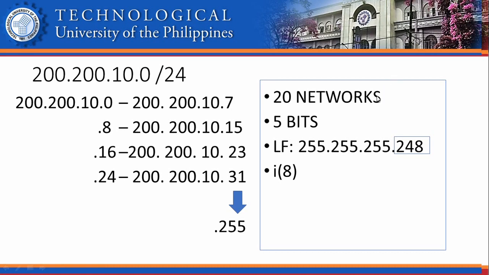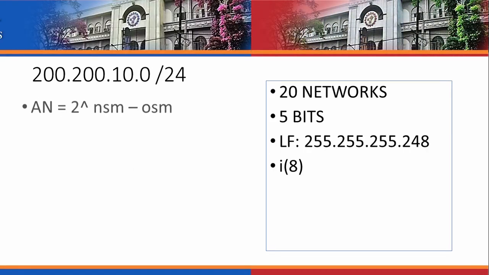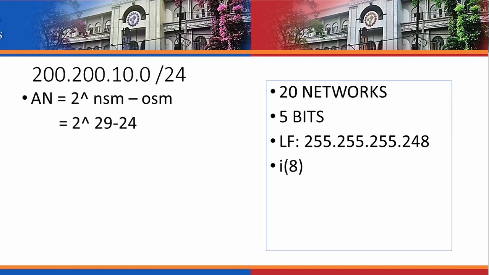No? Meron talaga tayong bilang ng actual network, or ilan talaga yung actual network na nagawa natin in subnetting. Madali lang, we have a formula naman there. In getting the actual network address, ang formula natin is 2 raised to new subnet mask minus original subnet mask. So, our new subnet mask is 29 minus 24, 2 raised to 5. So, our actual network is 32. Diba? Hindi lang 20. 32 yung actual network na nagawa natin in subnetting.